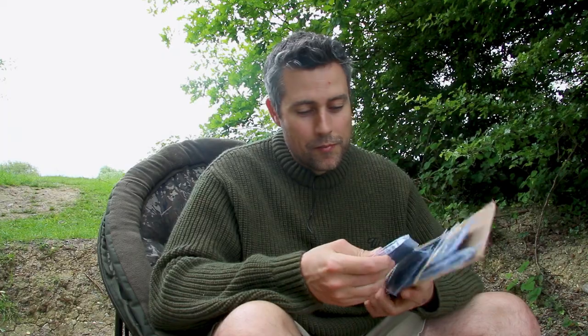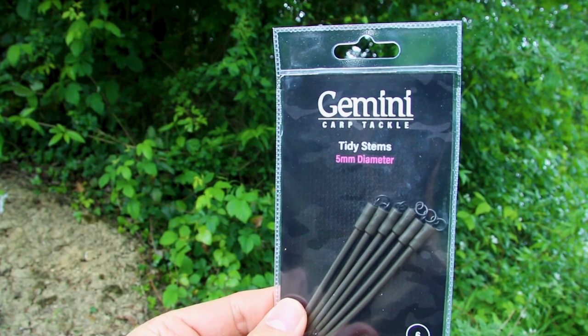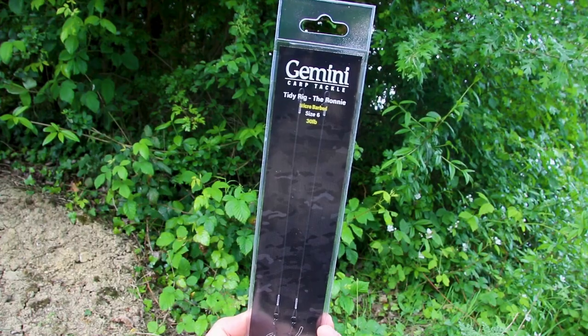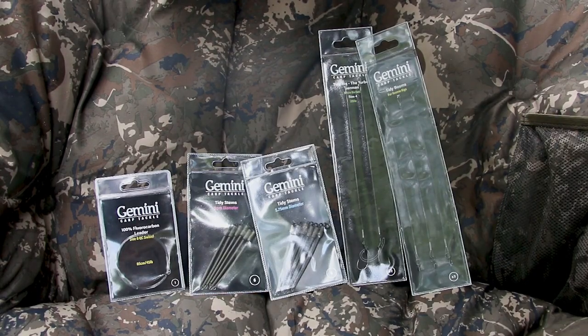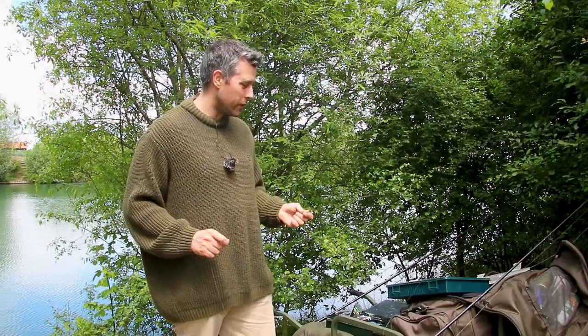They gave me some fluorocarbon leaders, I've got some of their tidy stems, and I've got a multiple amount of pre-tied rigs, different sizes. I've got combi rigs, I've got runny rigs, got so much to go through. But yeah, I'm going to put these to the test and see how many fish we can get today on a short session. I'd like to show how quick these rigs are to set up, especially on a short session when I haven't got much time.